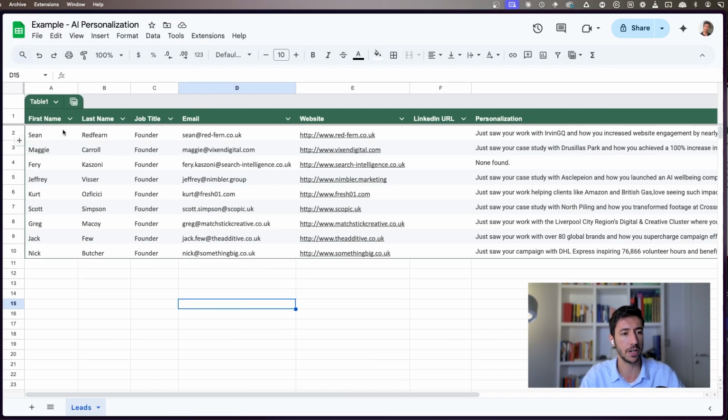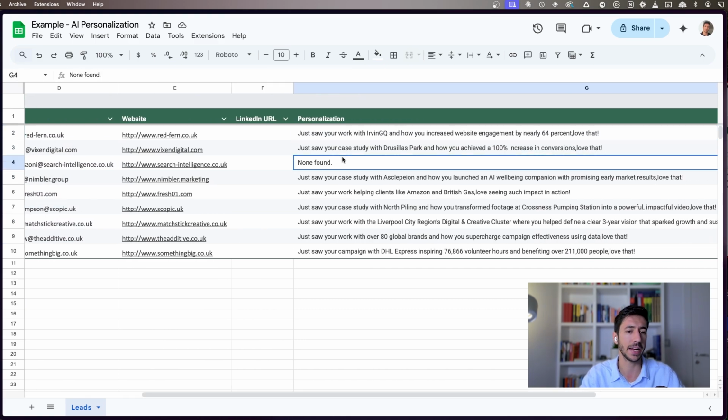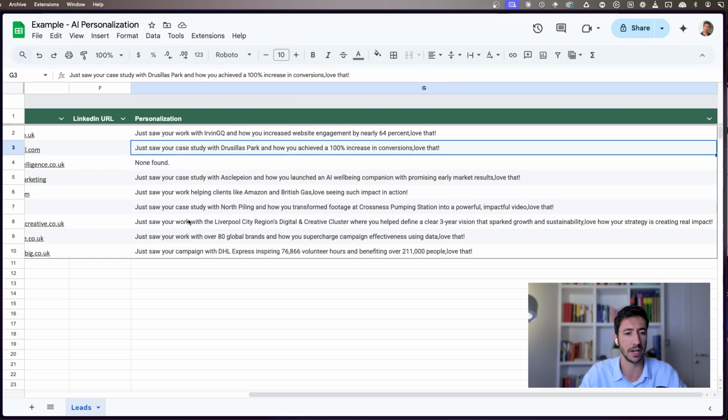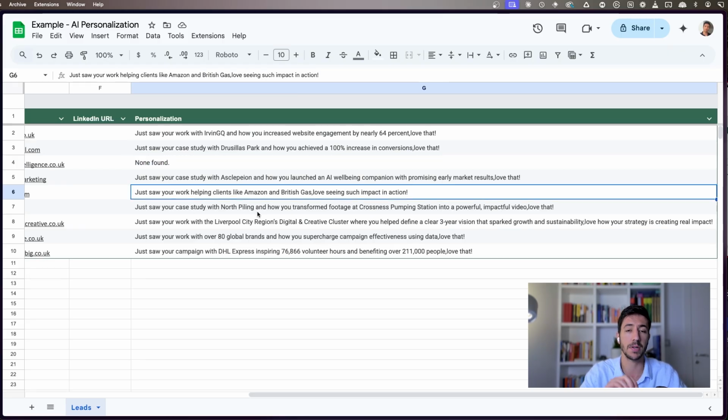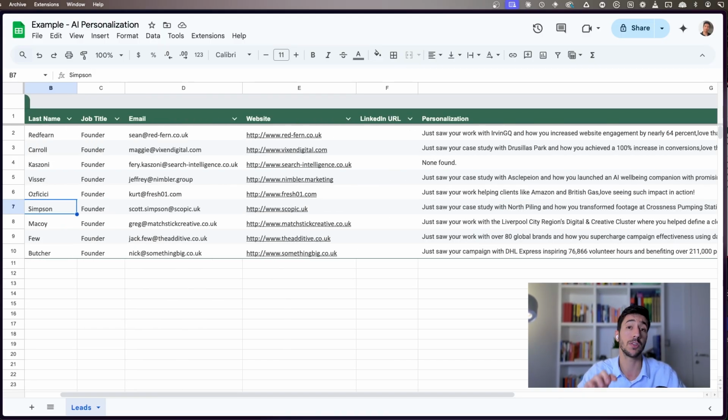If we go over here, this is a lead list example, and over here we have the different personalizations that we could get. In some cases where we are not able to get the personalization, maybe because the website is blocked or we cannot have access to it, we don't have any kind of personalization. In other cases, the personalization is pretty specific and gives very good messages. Keep in mind, those can also be improved based on prompting and a lot of things like that.